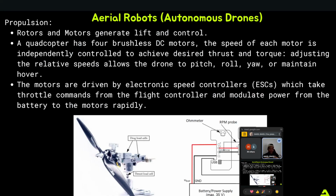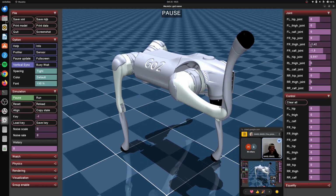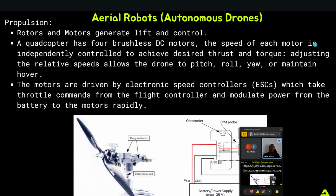So not only is there a difference in structure, but now there's a difference in how they move. The propeller would not just turn a certain angle and stop. The propeller would continue spinning. For the propellers, we have motors, DC motors, brushless, that actually control them. There are some motors that can spin in both directions. There are some where the propeller has to pitch, but again, that's a complex configuration problem.